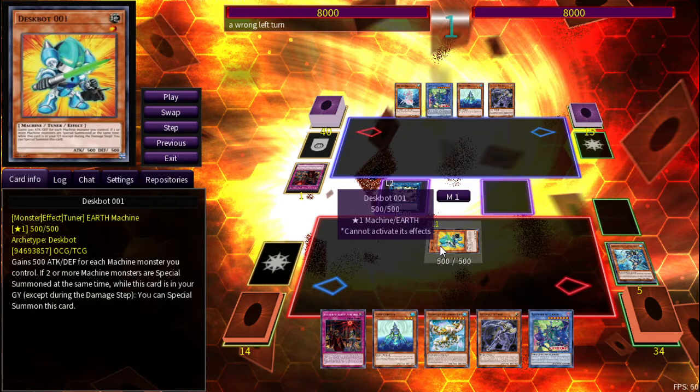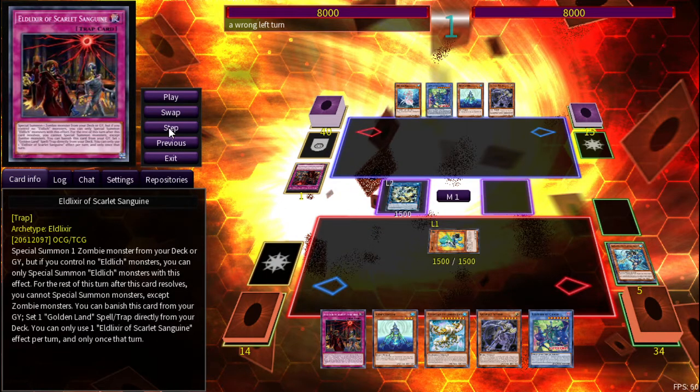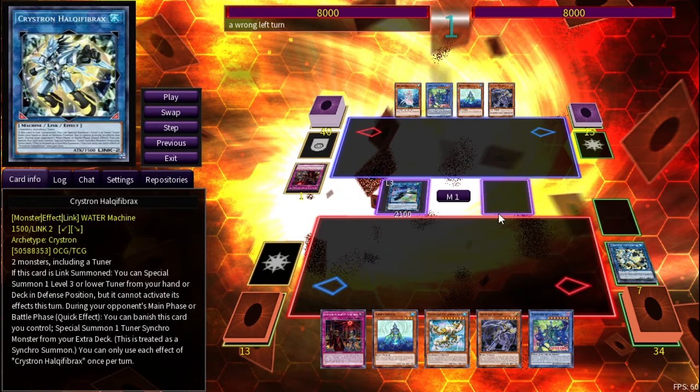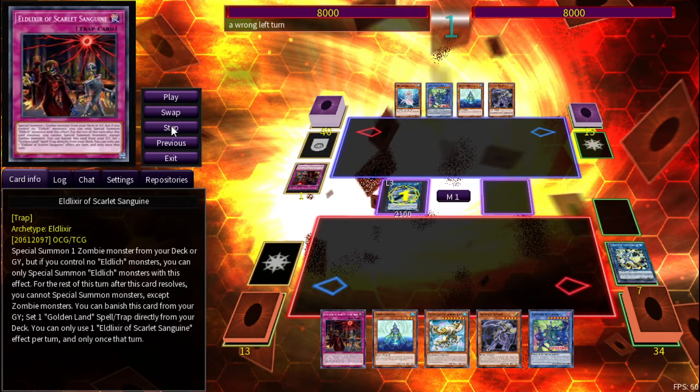And you're going to special summon from the deck a Despot 001. This card says if 2 or more machine monsters are special summoned at the same time, you can special summon this card. Very neat, and that is not a once per turn, of course. So using the Halifibrax and the Despot 001, you can go into a Mecha Phantom Beast Auroradon.